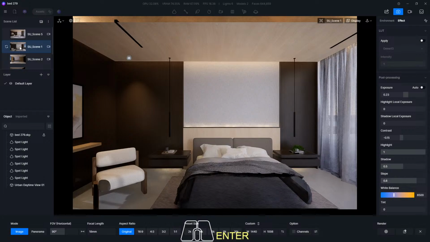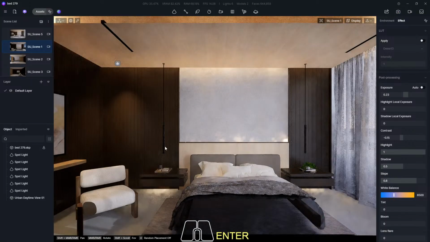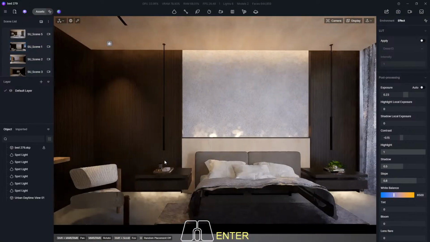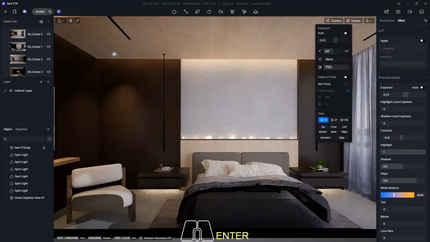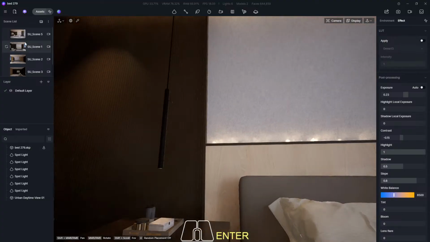So let's try to make a nice scene from here. Oh, I forgot something. I forgot to turn on this lamp. Oh, it's already on. Oh, my bad.